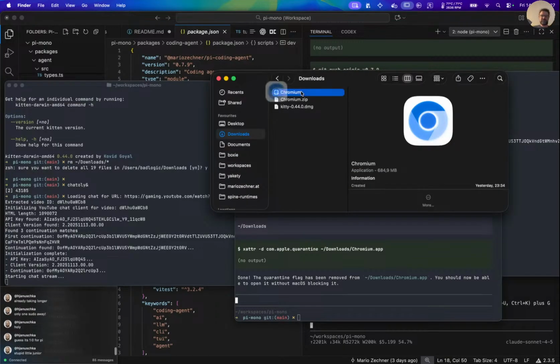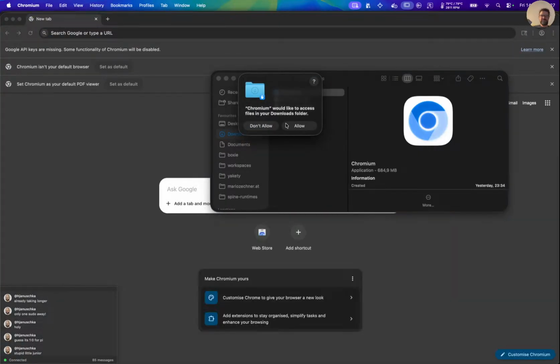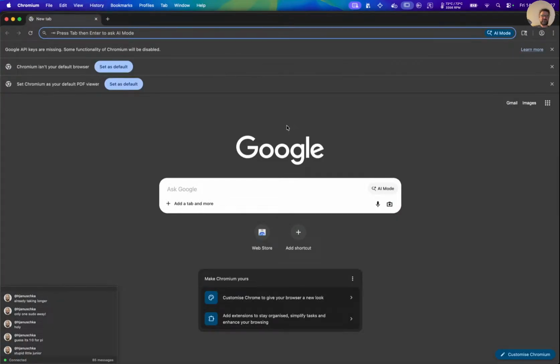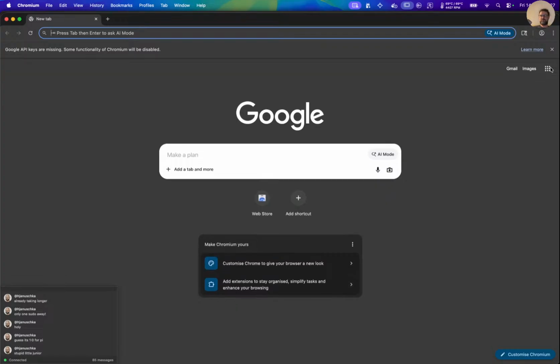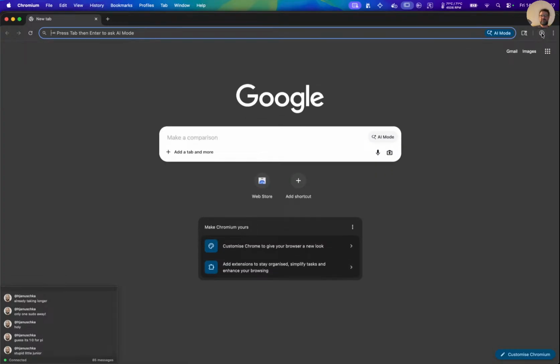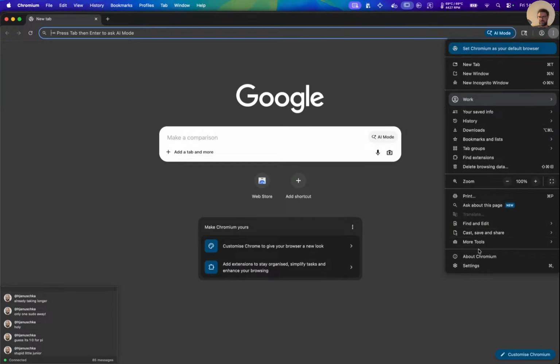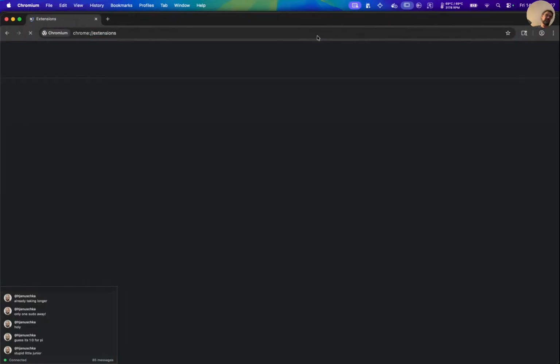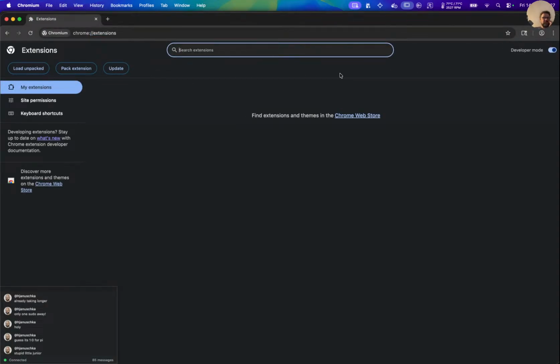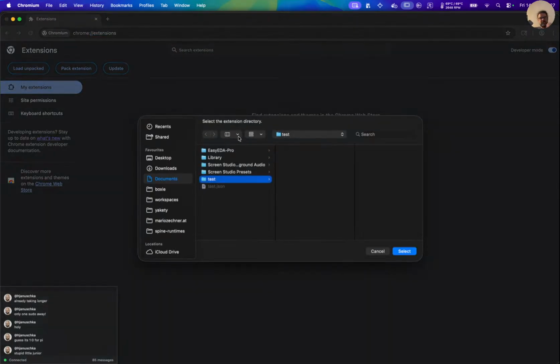okay, so let's start your Chromium thingy. Yeah, sure. No. No. No. What's the extension? Where are the extensions? Chrome. Oh, we're already in developer mode. That's helpful.